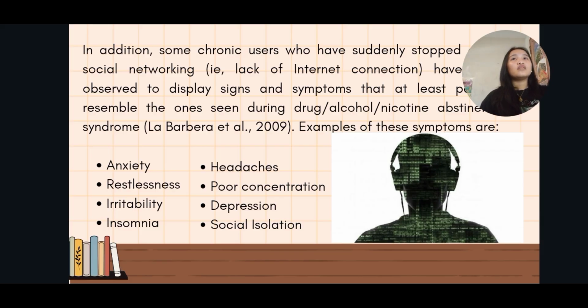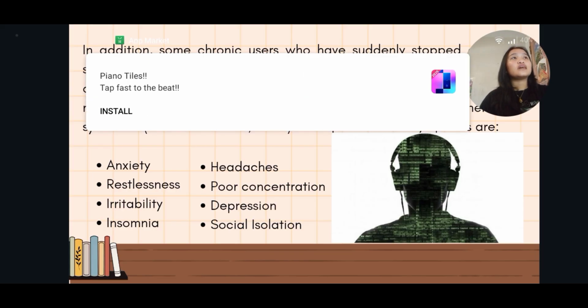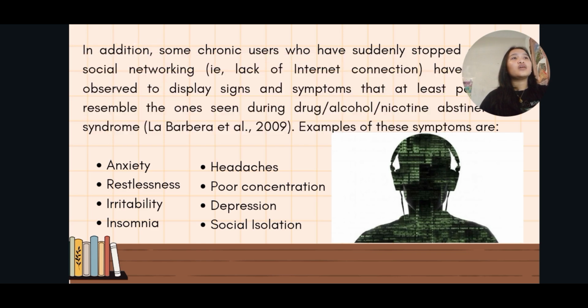Next is depression. So feeling sad, empty, or down because they are not receiving their usual social interaction, validation, or distraction from social networking sites. Like, for example, someone who relies on online chats and notifications to feel connected suddenly loses internet access. You rely on your chatmates, on online interaction and notifications to feel connected, then your internet access runs out, your load runs out. So you start feeling lonely, bored, and sad because they no longer have that constant interaction.